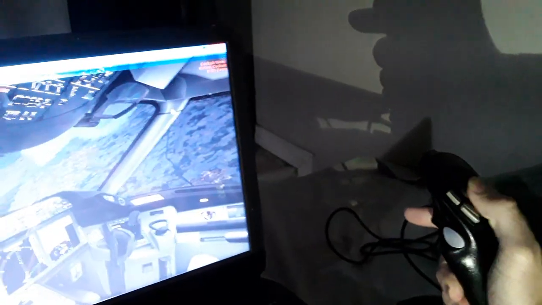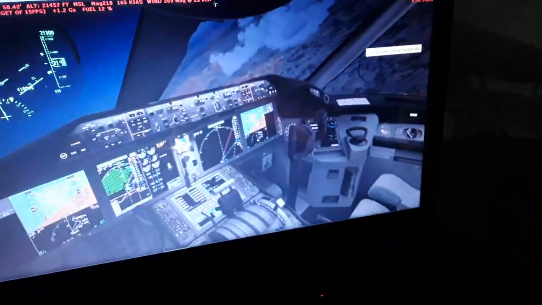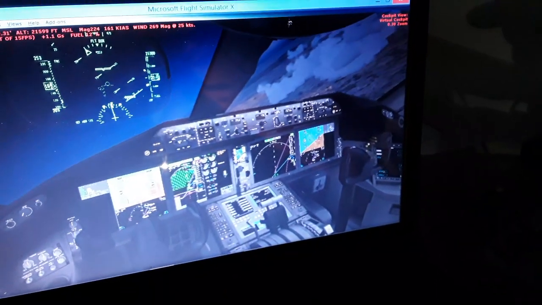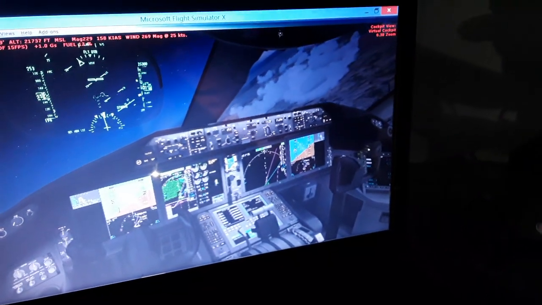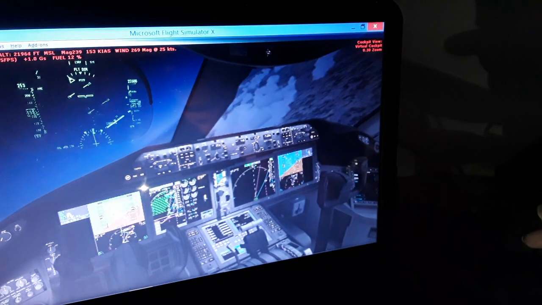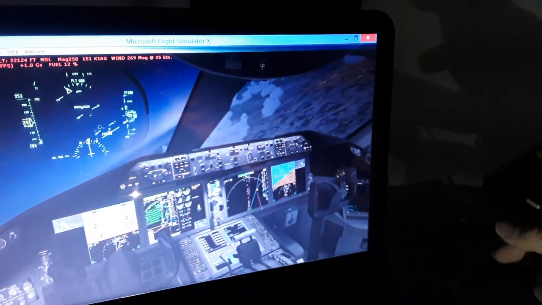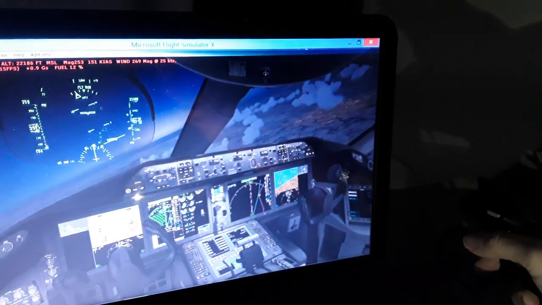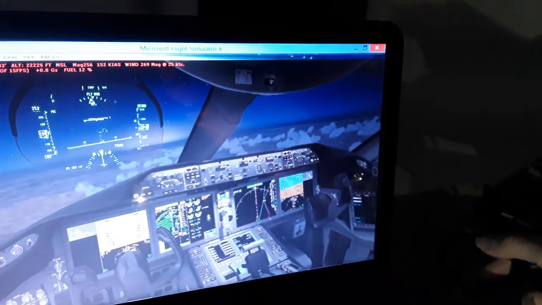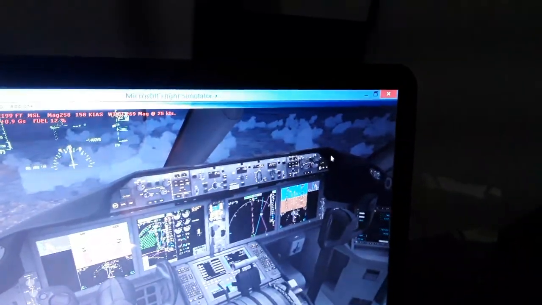We keep turning, we align with the flight plan, this purple line, and we have 10 more minutes left to go back home. Maybe we connect the autopilot just for display, you see how it works. When we align with the flight plan like this, flaps up also.